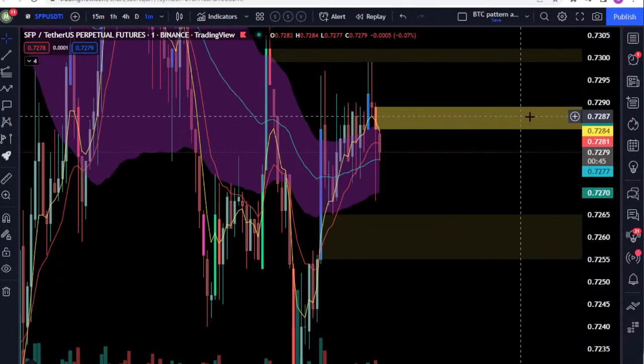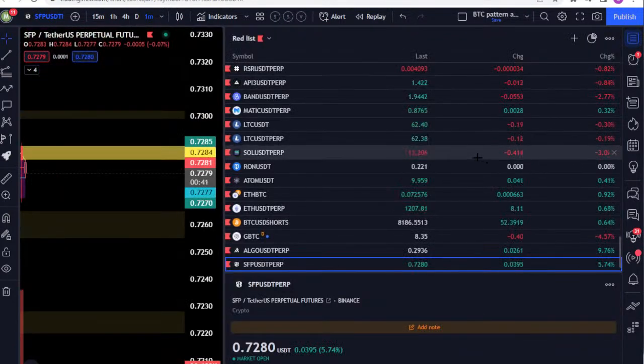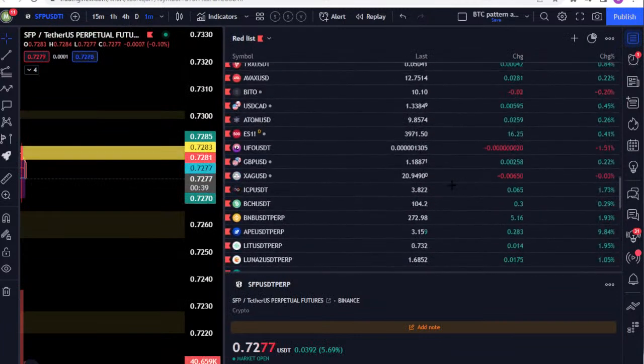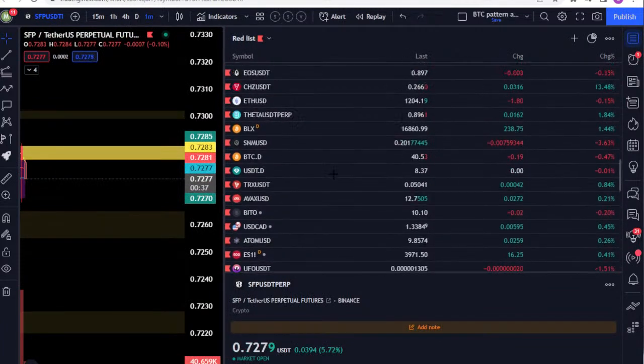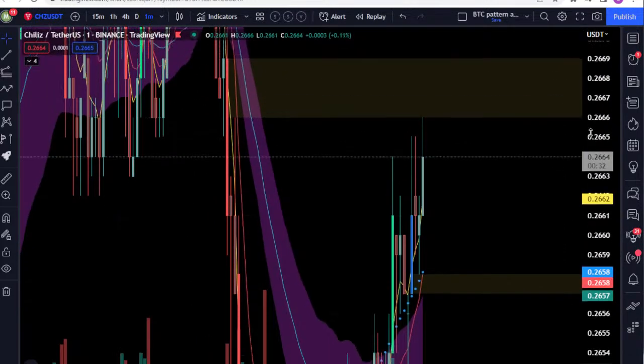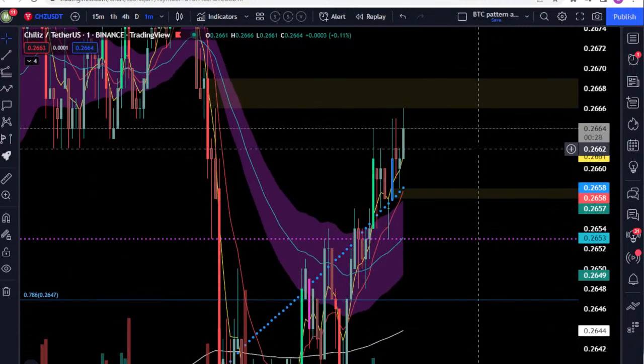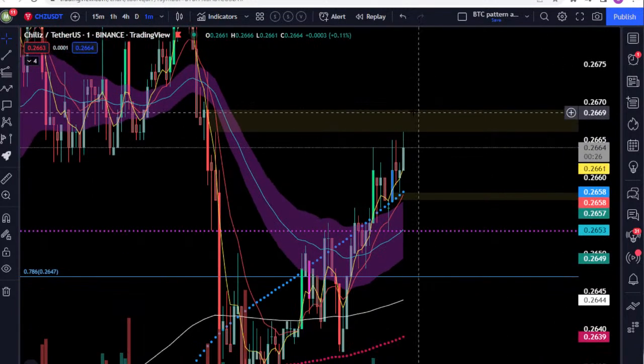So I'll give you an example. On SPF, you're still above the 50, so that's even on the 1 minute. So if you haven't lost it on the 1 minute, after a pump, you haven't lost. Chili's is pulling some nice moves. Chili's is going wild. It's recovering this vector.